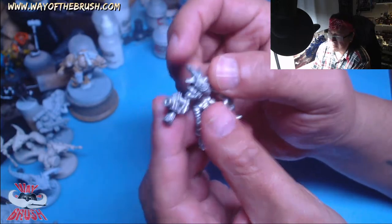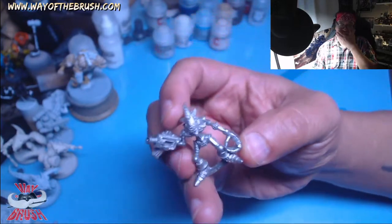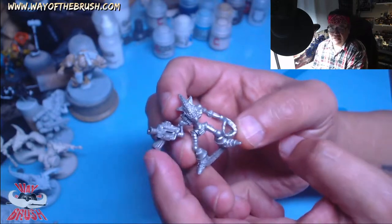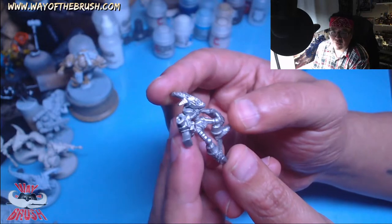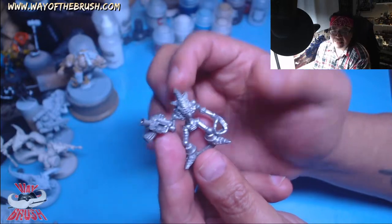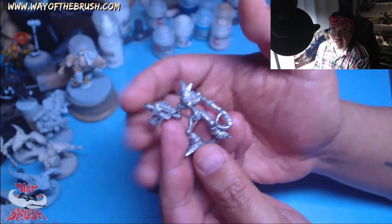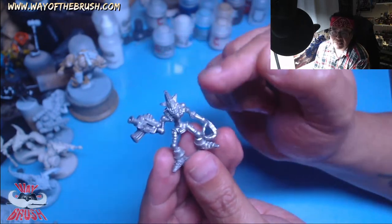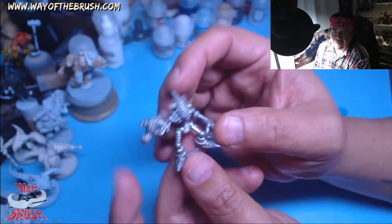I just want to clean up this model before I paint it, and I do want to paint it in the color scheme of the Saim-Hann. That's the color scheme I'm going to go with this guy. For the gun, though, I'm not sure how I want to go about painting it, because the gun has kind of an orky look to it. It's not very Eldar, but the idea is that the orks would imitate what they were seeing. If they were encountering a lot of Saim-Hann, the gun could be white, could be black, who knows. But the armor is probably going to be predominantly red, and the helmet is going to be white. So pretty straightforward, right?